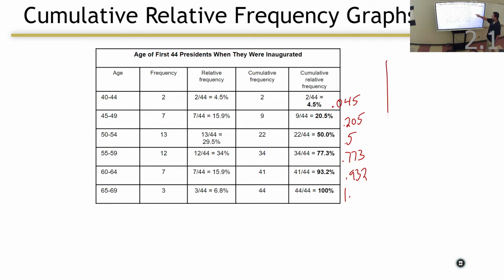So then here's what I would have, right? I would have this little number chart, and I would start somewhere. I'll start at 40. And then they went by fives, okay? So 45, 50. At 40, I'm at 0 because nobody is below 40. When I get to 45, I should be at that 0.045, and then I connect it with a line segment. When I get to 50, I should be at 20%. Connect it with a line segment. Kind of makes sense, good?